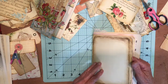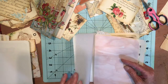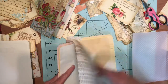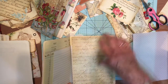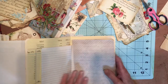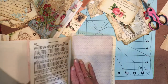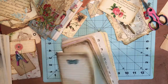So somewhere, I guess this front one, I don't want that to be the front. And this one I would like to be over a printed page. Once I get this one figured out, then I'll know. Okay, maybe there. All right. Trying to get this little white one in a different spot. Okay. So this.